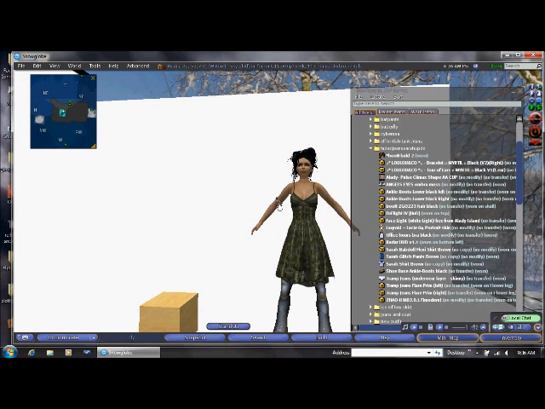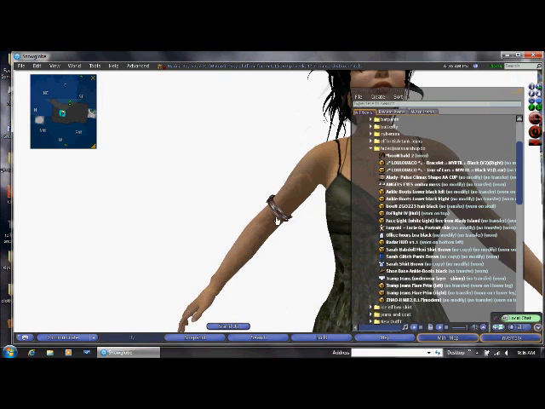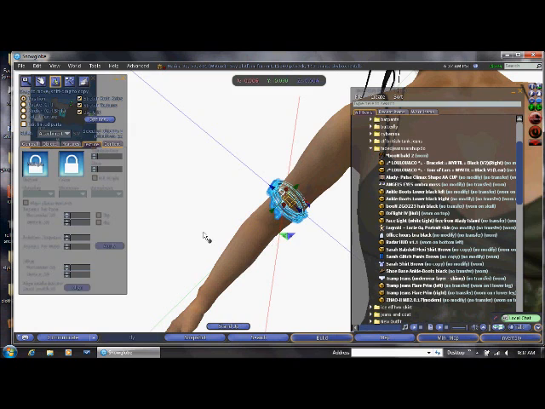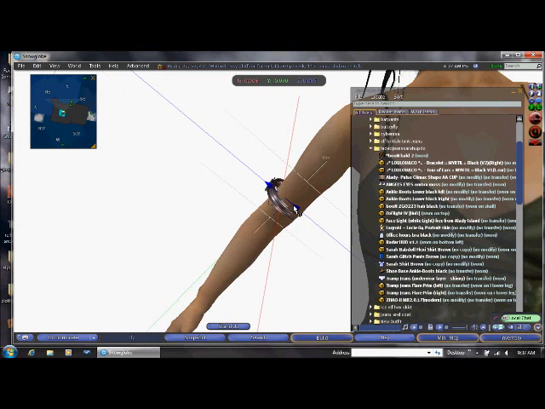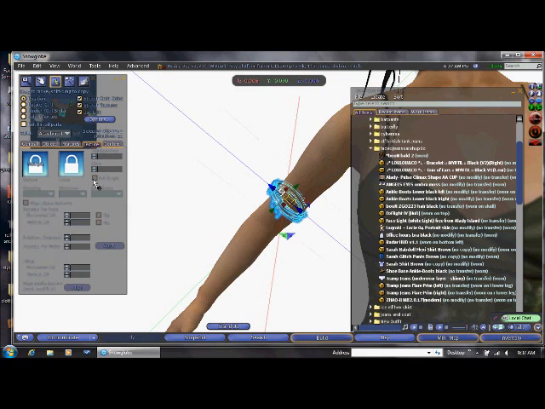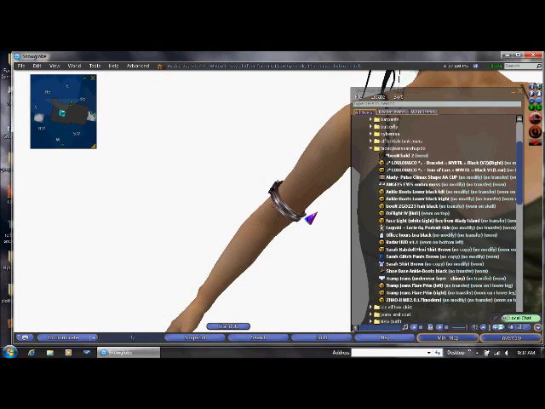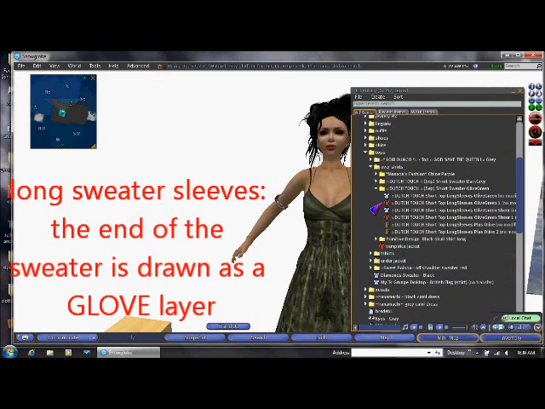So again, with, say, my bracelet, when I bought it, it didn't really fit my arm. So I right click it, click edit, and let's say it's the right size and I just needed to move it. You slide it or you rotate it to fit your arm better, or again you can stretch it. I can make it bigger. I'm not going to do that. This is the jacket icon here.